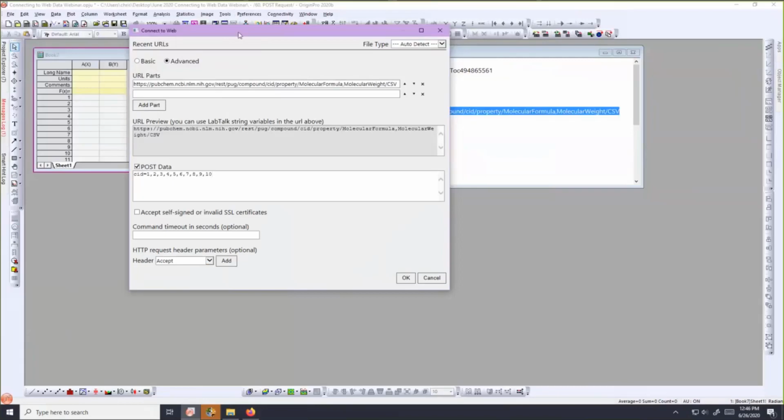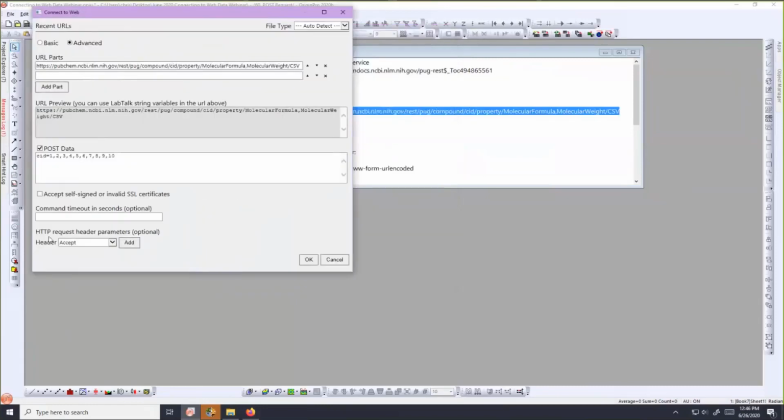Now we need to add a request header. And it's going to be content type. Do we have a content type? No, I need to create a custom one. So I'm going to add a custom one and call it Content-Type.